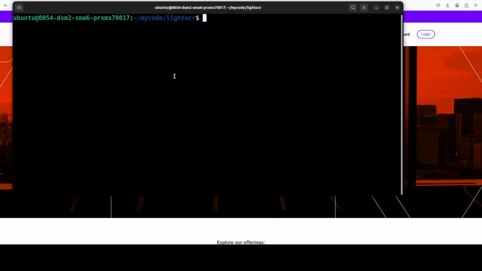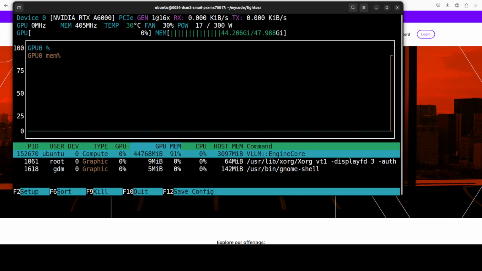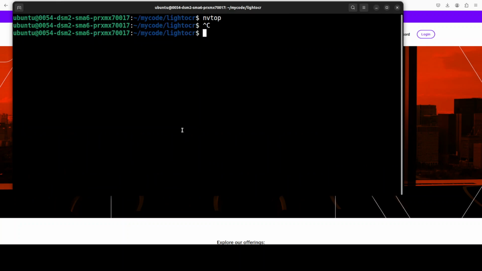Okay, so before that, I'll just quickly show you my VRAM consumption as the model is fully loaded onto the GPU. So it is using 45 gig of VRAM. I will also flush it and we will check it out again. I was quite surprised to see that, but maybe it is also using something else. So I will just run it and we will go from there.